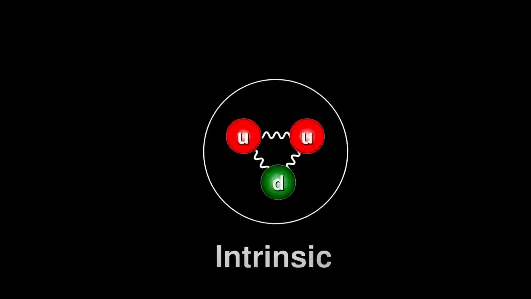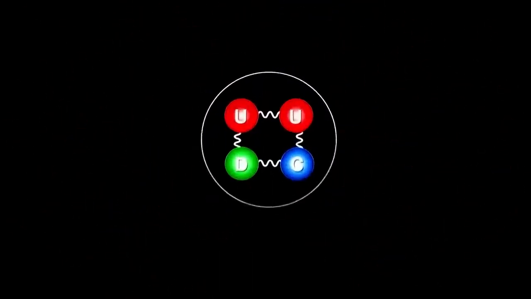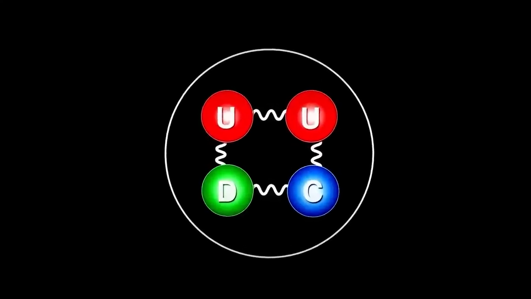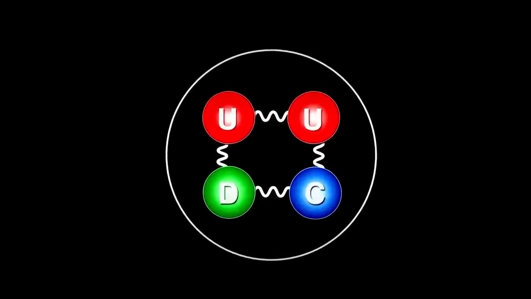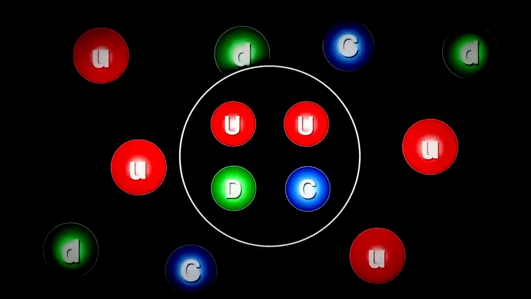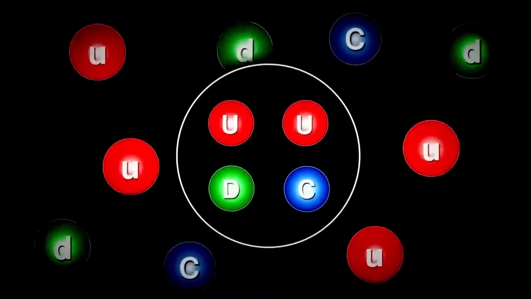Intrinsic quirks are naturally present in protons, while the extrinsic quirks are created due to external factors. As a result, several scientists speculated that the quirks were products of gluon splitting, which is responsible for holding particles together. As the gluon splits, quirks form as a consequence. These quirks are essentially the result of how gluons behave at high energies.